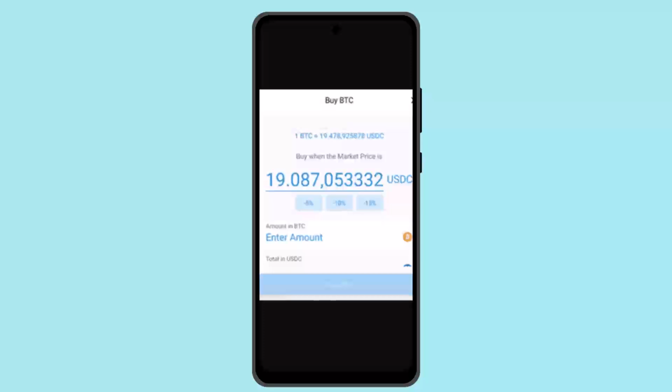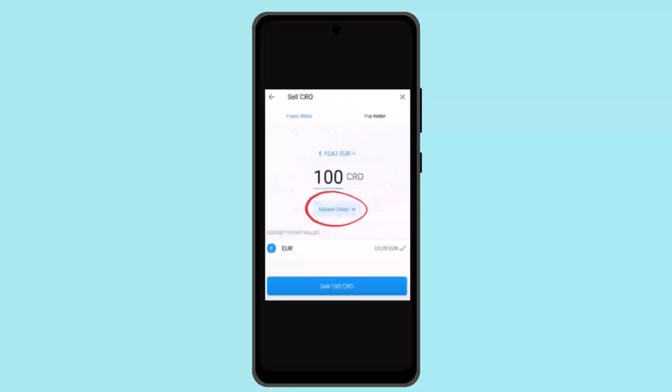Moving on to the next step, you'll be taken to this field where you have to confirm the exact amount and all of that. If you're sure about it, tap the next button or click on buy, located right at the bottom. So to be more sure about it, just go ahead and press on the market order and then click on sell, located right at the bottom to confirm the transaction. So these are some of the basic steps while doing a trade on crypto.com exchange.